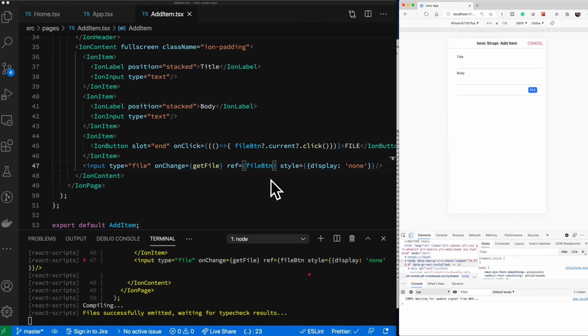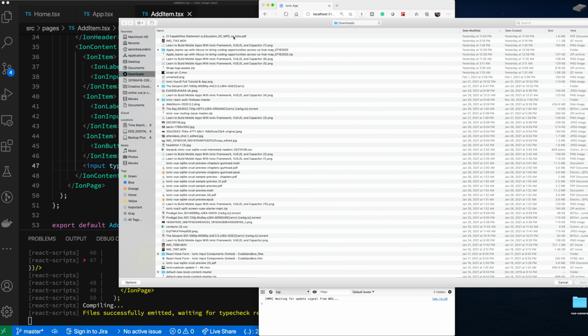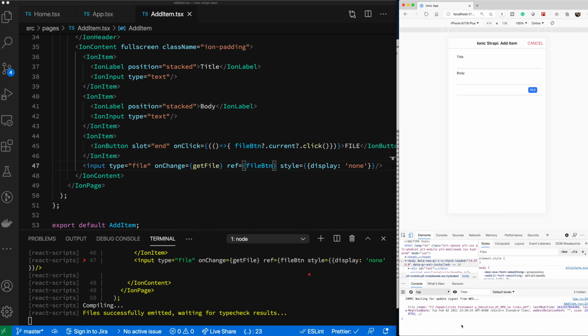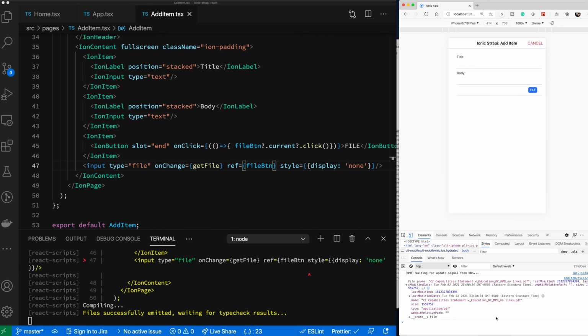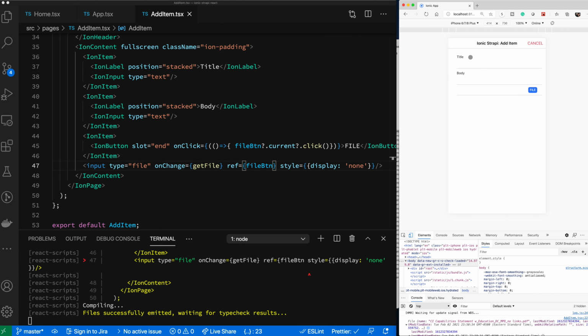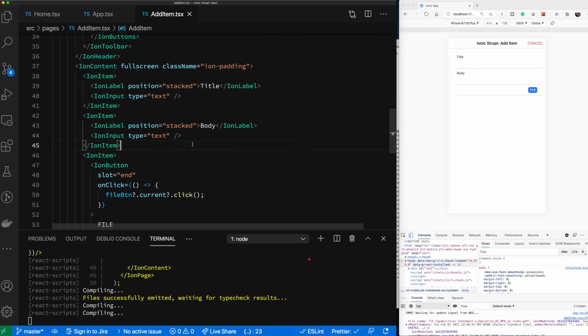So now let's see. When I click on this, it should bring up the file dialog. So I clicked on it. Yes, it brings up the file dialog, and I get a file name back. And then my file got dumped here in the bottom, which is exactly what I wanted. So you can see the file I selected. Okay, so I just need to get my text, my title, and my body, and my file. So now let's see if we can format this page, clean it up a bit.